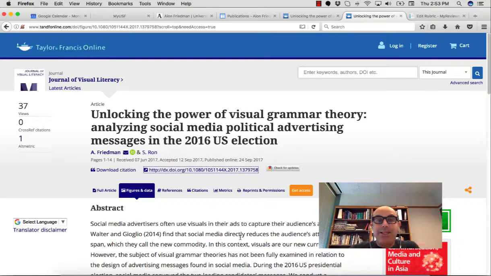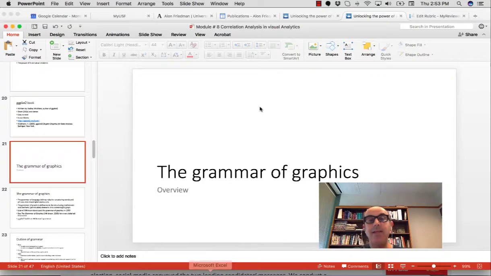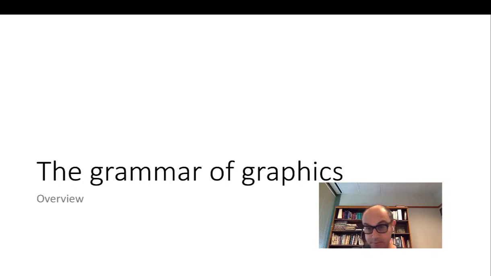So that is my connection to it. I think it will be interesting to you to know that even in visual analytics we have some rules of grammar, even though it's not a universal rule that we are accustomed to seeing in English or in mathematics, but we have some rules of grammar that help us communicate better.